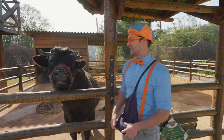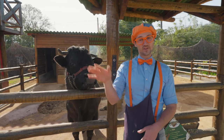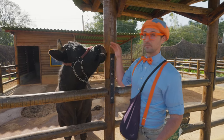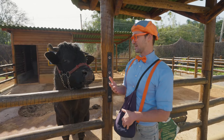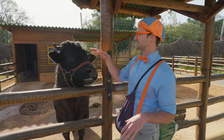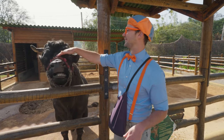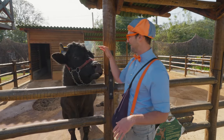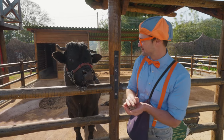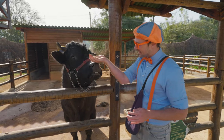Yeah, some animals to take care of them? Yeah, you wanna pet them and love them. Ooh, and you can even brush them. Yeah, some animals like pets, some animals don't like pets. But this bull loves pets, right? Whoa! Or are you just hungry? Another way to take care of animals. Yeah! Give the animal some food.